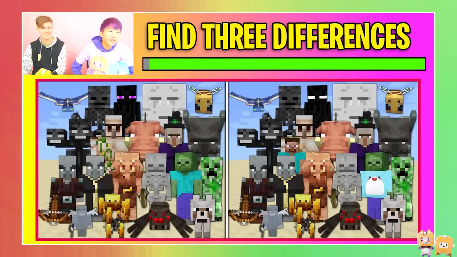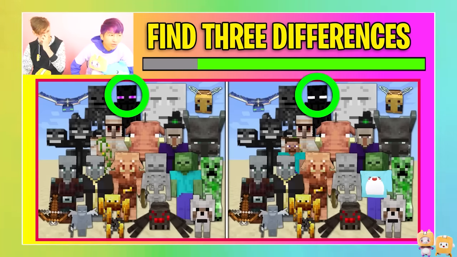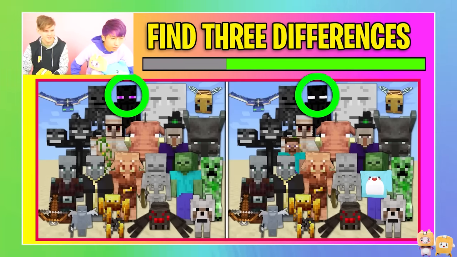Okay, we gotta find three differences in these Minecraft photos, but there's a lot going on. This is really confusing. Oh, I see one right away, though. What is it? The Enderman is missing his purple eyes. Oh, right, yeah. You guys see that in the back? Yeah. Can you see anything else, Adam? I think I might see one more.